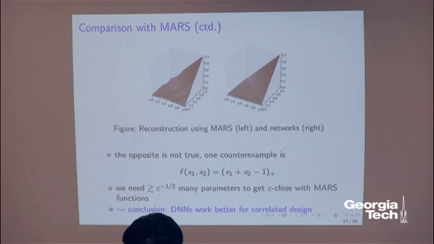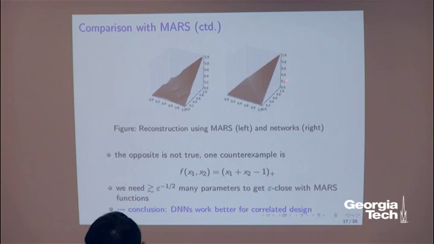And here's the simulation that we have done. Of course, the neural network is so easy that it can perfectly reconstruct the function. And this is the reconstruction by the MARS function. It really has problems with this kink here. And then you can wonder, what do we learn? This is one function, so what do we learn now about these methods?